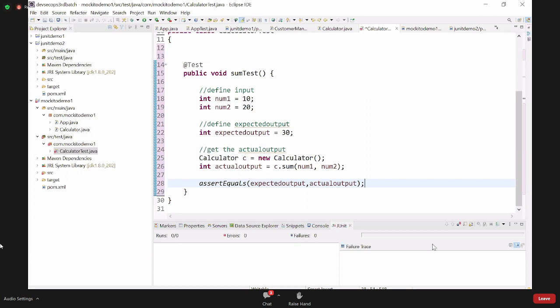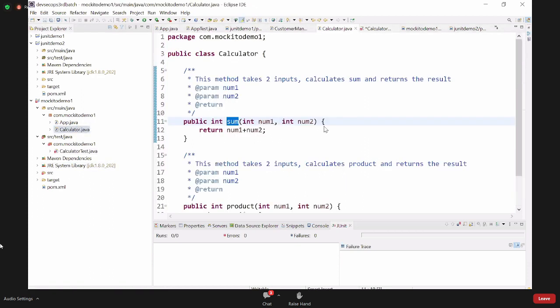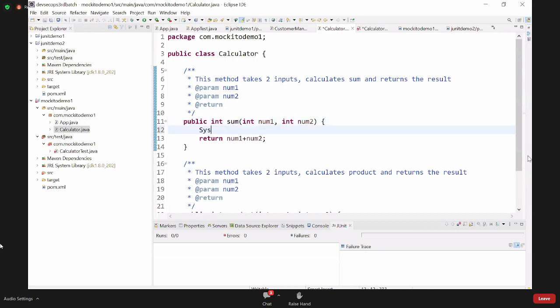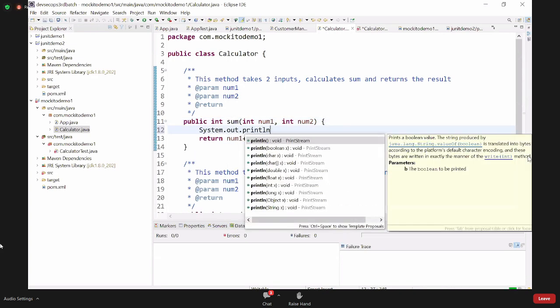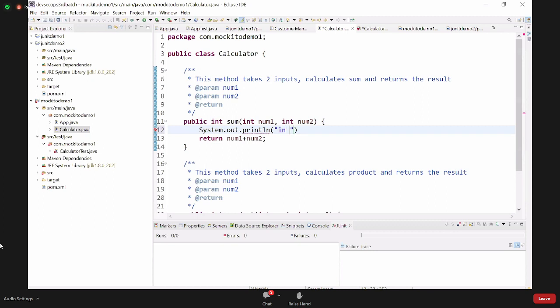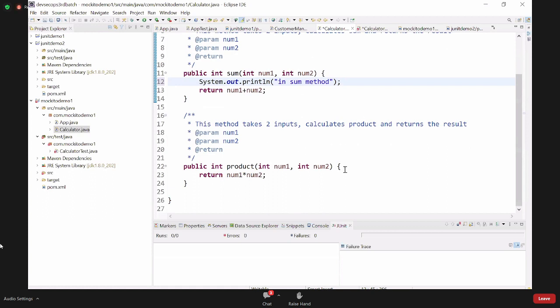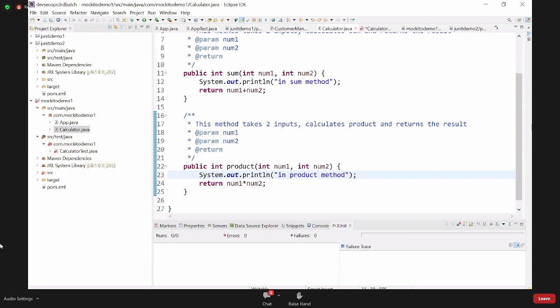See here, I'll just do one thing. I'll add one print statement here in sum method. So here also I'll add one print statement in product. Right?